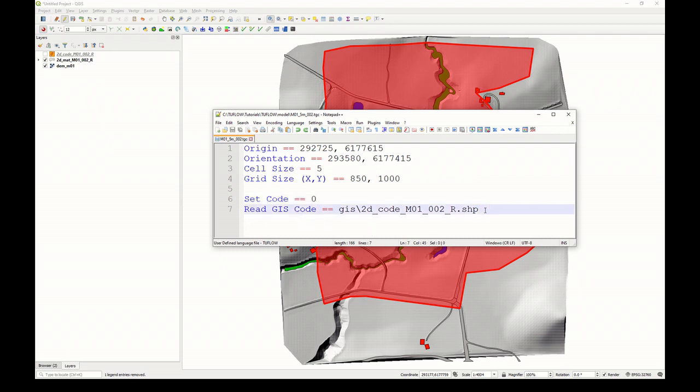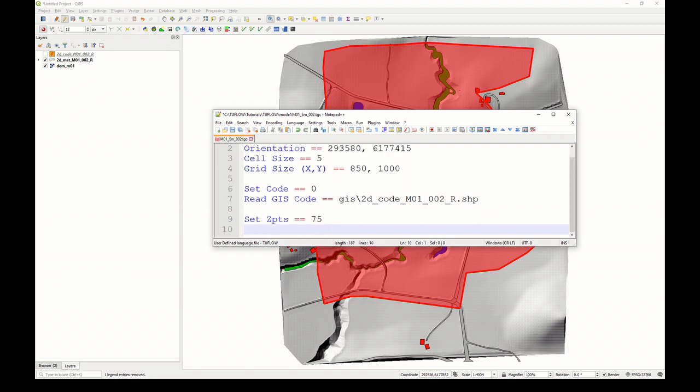We'll do the same thing with our geometry. Okay, we've established where our domain is. Let's now set our elevations. The terminology here is Z points in TUFLOW to set the elevations. We'll set a global value of, let's say, 75. I'm using this value because it's higher than any of the other elevation values in the DEM, and when I look at my check files at a later date, I'll be able to search for this specific value, and if I find it, it'll tell me if there's a hole in my DEM that needs to be resolved. So I've set a global value of that.